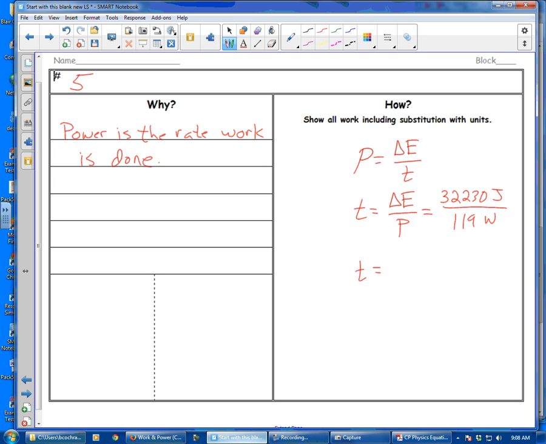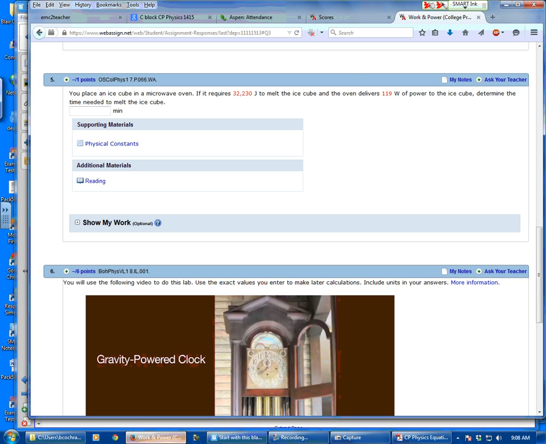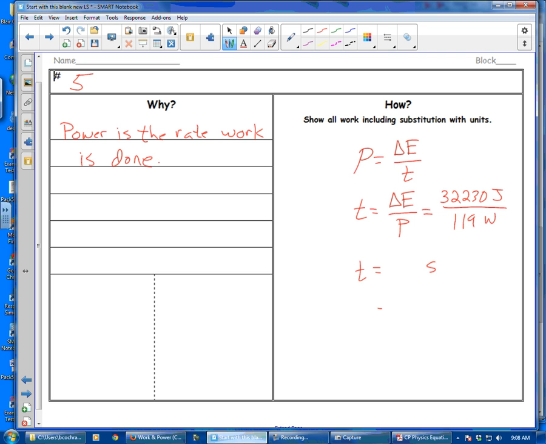So this is going to end up giving me a time in seconds, and they want a time in minutes. So once I have my time in seconds, then I'm going to convert that to minutes and be all happy. If you need help converting from seconds to minutes, just give me a sign and I'll come over and remind you how many seconds there are in a minute. It might even be on our equation sheet somewhere. Alright, so let me know if you need individual help on number 5, and then when people are ready, we'll go on to number 6.